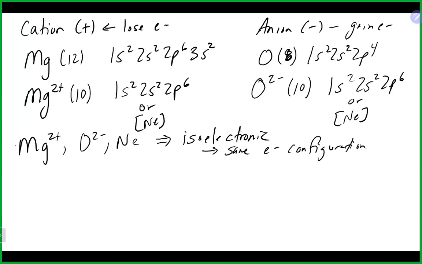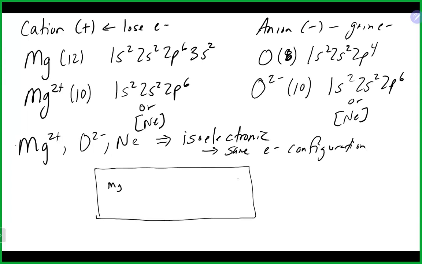But what is actually happening here is really important for the next chapter we're going to talk about, which is bonding. If you look at the positions of everybody here on the periodic table, we have magnesium about here, oxygen right about there, and neon right about there. When magnesium loses electrons, it basically backs up to the same electron configuration as the noble gas that came right before it. And when oxygen gains electrons, it finds itself moving forward on the periodic table to the noble gas that comes right after it.